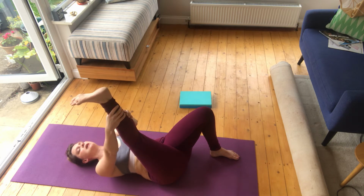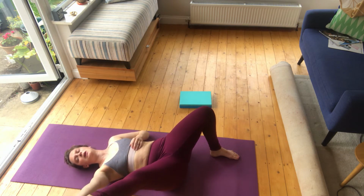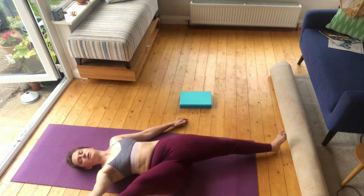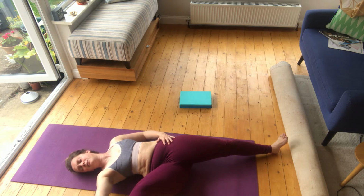And then when you're ready, using your right hand, guide your right leg over to the right. Now I'm going to put 2 fingers around my big toe to do that. And you can keep your left knee bent. The key is keeping your back on the mat. And we'll send the left leg out if you want to make it a stronger stretch. Okay, so take the right leg over to the right, but don't peel the back off the mat. And find a diagonal position there, gazing over at the right foot. If it helps, let your left hand sit on your left hip, just to remind the body to stay flat. Breathing here.